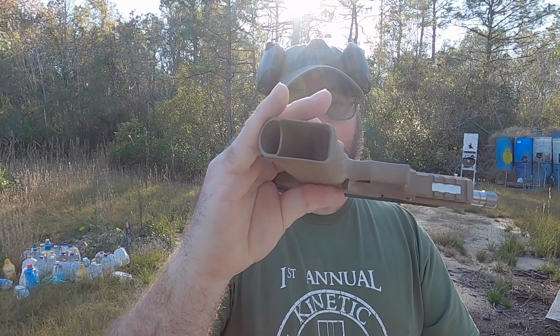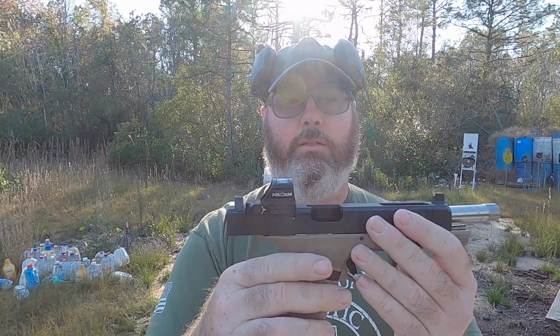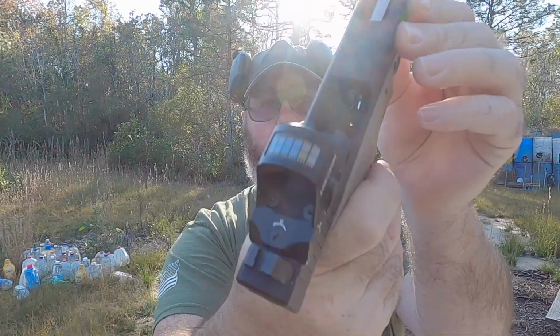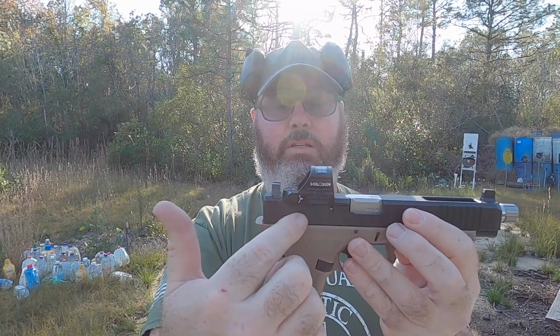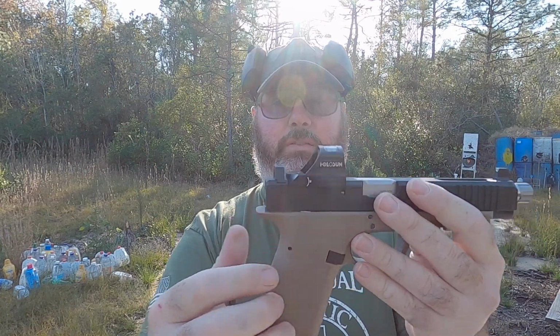So this is a pistol that I got. First, it's clear: nothing in the chamber, nothing in the magazine. This is the Brownells Glock 34 size RMR. It has a Holosun 507C V2 on it, as you can see.